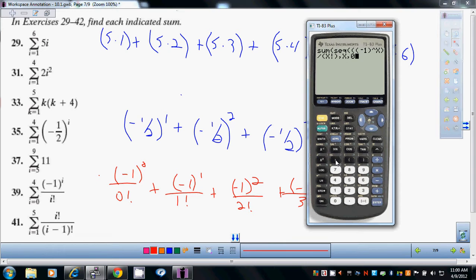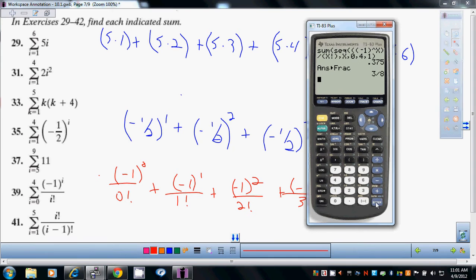It wants to know what's your variable, where are you starting, where are you ending, so guess what's next going to be? 4. And then the last thing is kind of stupid. It wants to know, well, actually, it's not stupid. It says, how big are your steps? In other words, if we could put like 0.1 in there, and it would add everything from 0, 0.1, 0.2, 0.3, 0.4, all the way up to 4. But we are always just going to do whole steps. You're always going to do comma 1. So you should always start with comma x, and then comma 1 at the end. And the only thing that's going to change is your range. Then you hit enter, and it adds it for you. So that would be 3/8. Math enter, enter, gives you a fraction.